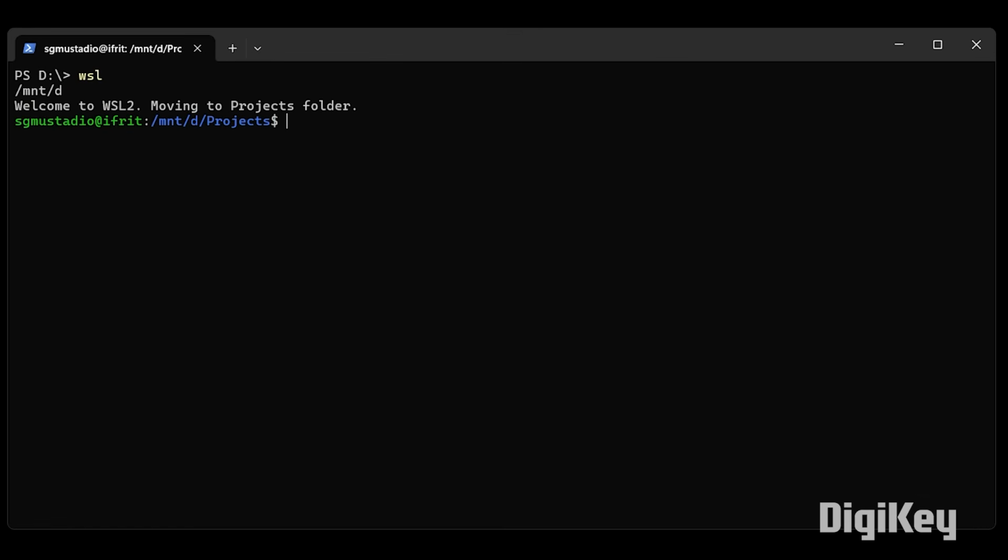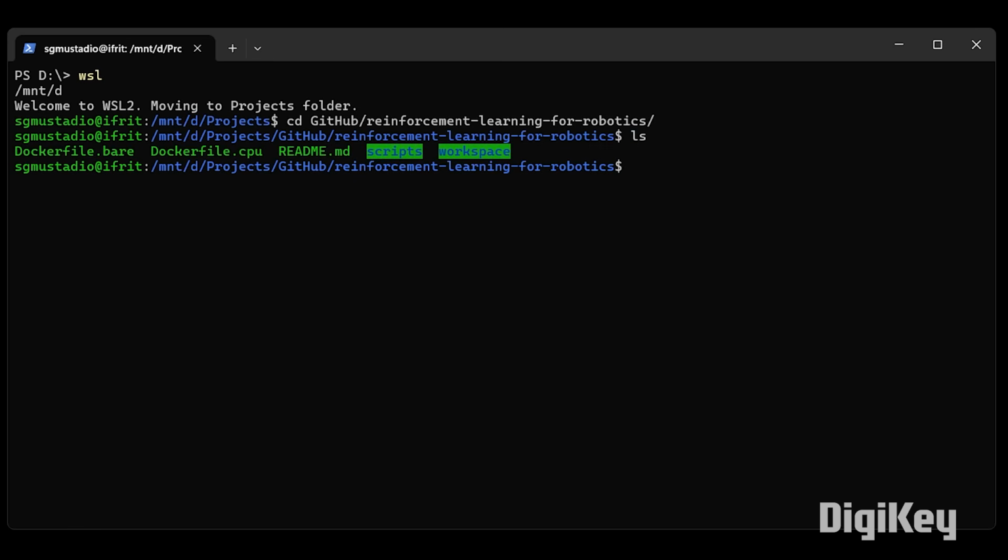With that installed, we can now go to a command line prompt and build the image. If you're on Windows, I recommend going to WSL. You're probably going to have to have that installed for Docker anyway. If you're on Linux or Mac, just bring up a terminal window. Navigate to the repository that we've been working in. If you look in there, you will see dockerfile.bar and dockerfile.cpu. The .bar file was used for some testing, so you can ignore that. The .cpu builds an image for running PyTorch and reinforcement learning using MuJoCo on the CPU.